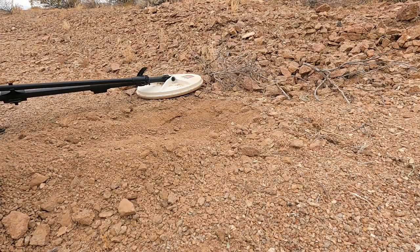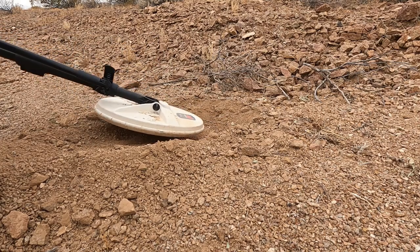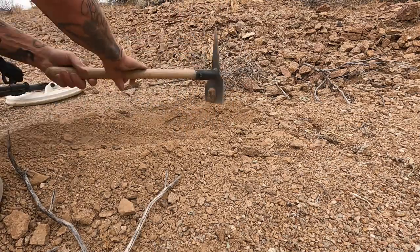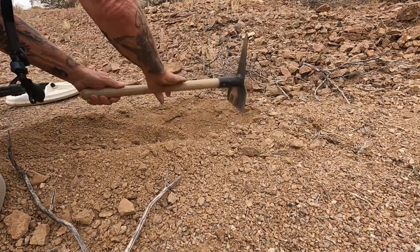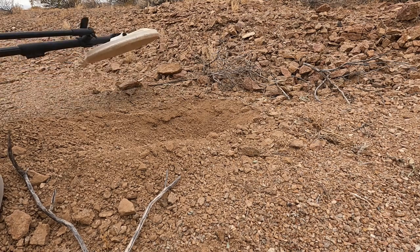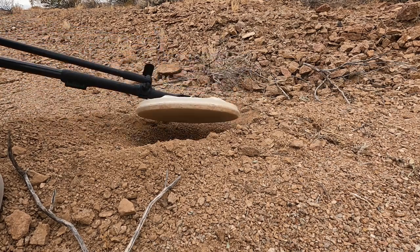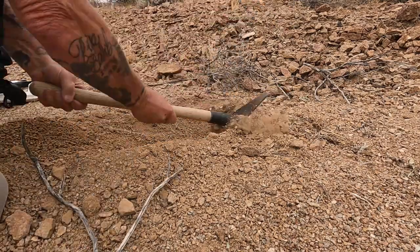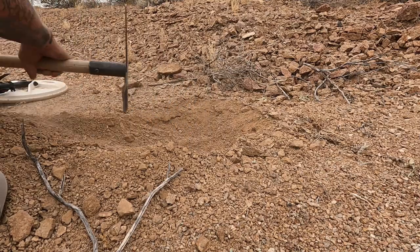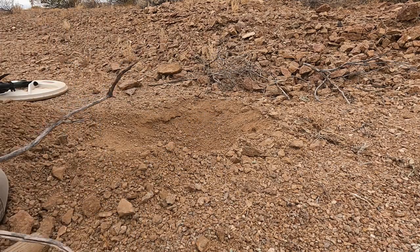I need a nugget. Well, we got a pretty good sounding target right here. And somebody's been digging here a long time ago. I think we're in a fine tailings pile here. Saying there's something down there. I'm willing to chase pretty faint targets sometimes. So I found some pretty nice gold by just taking the time to dig targets a lot of people might not.